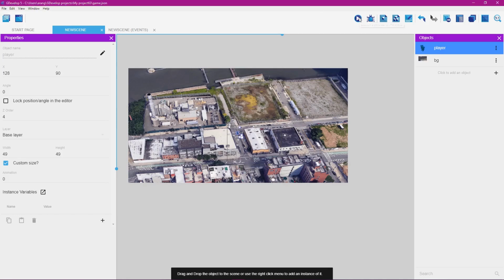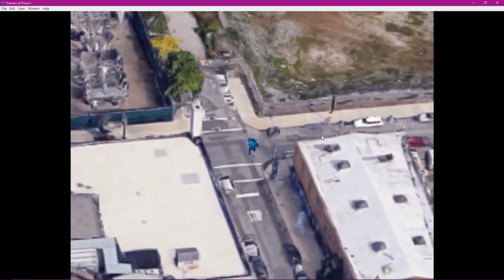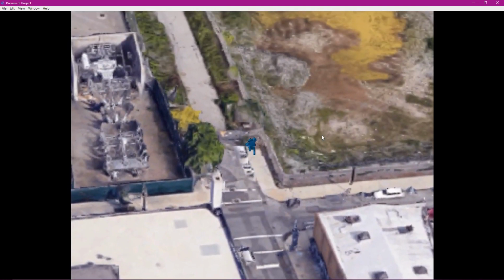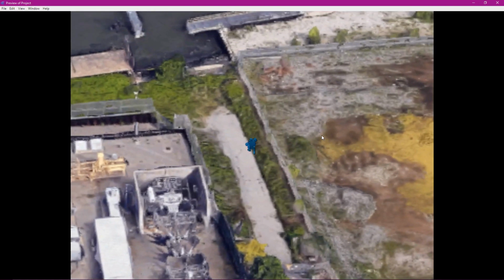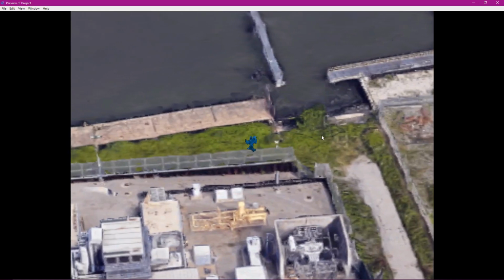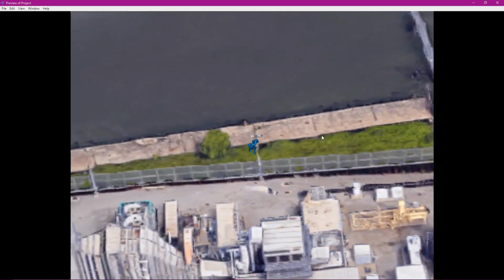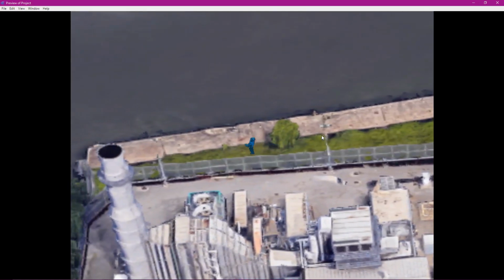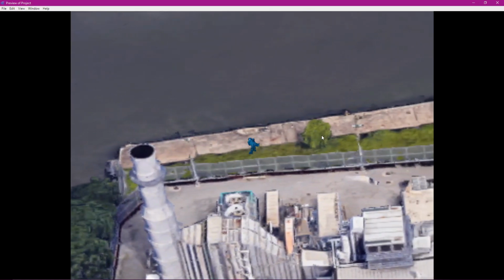So now we're going to click the preview button again, and I'm going to maximize this view. So now we're going to travel up, and now you can see that we are traveling up into our Greenland there. We can see the water there. We can travel all the way over here along this fence, past a tree, and then our area stops there, and that's what we wanted to do.